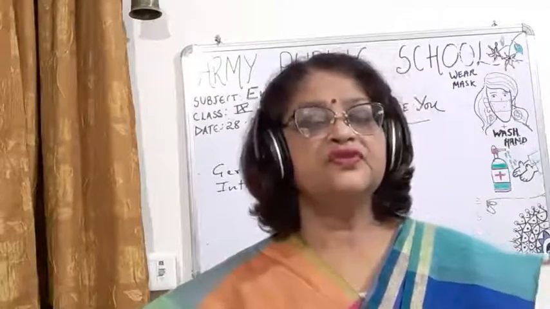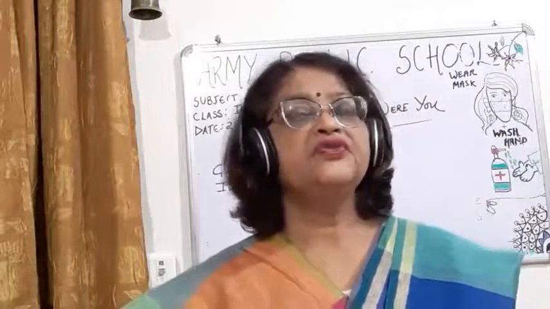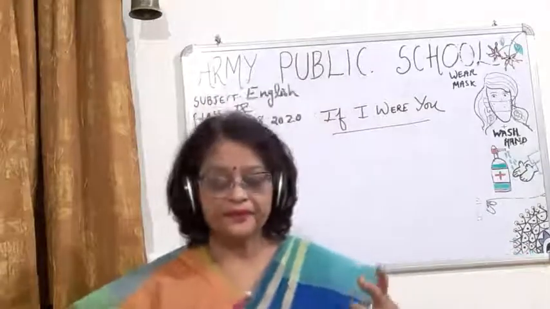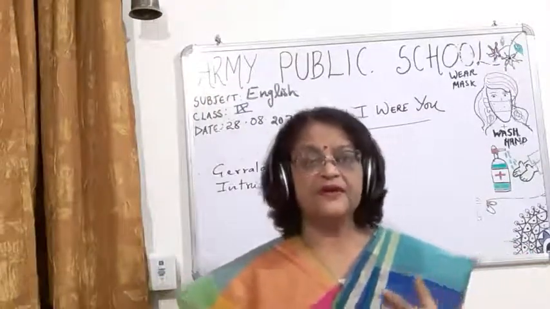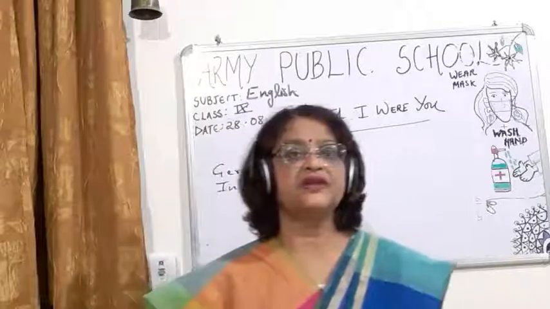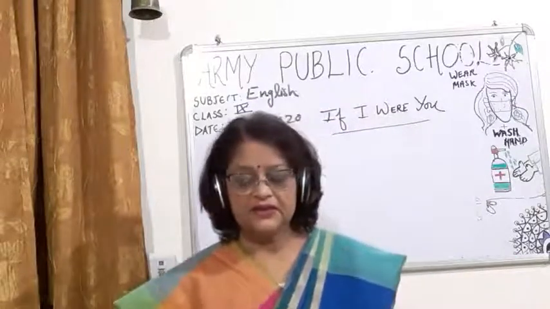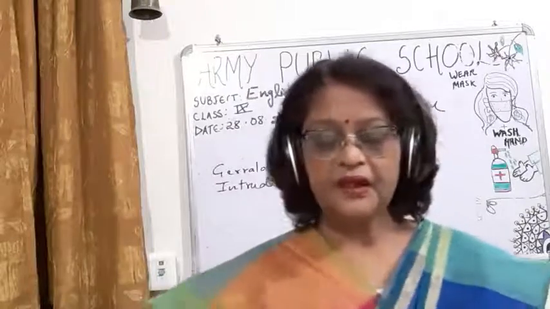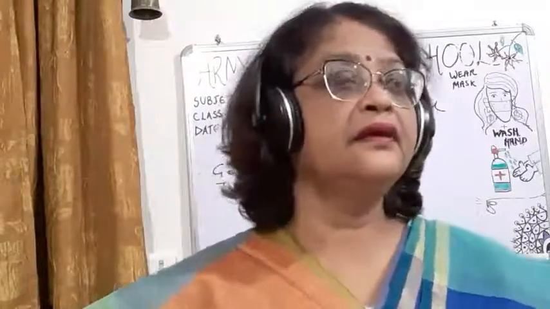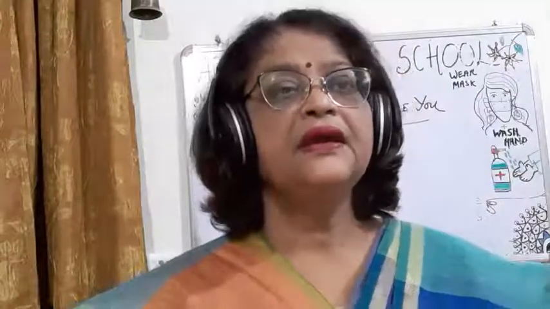So children, what does the Intruder tell him? Children, he tells him not to try to be oversmart, and if he asks all those silly questions, I will hurt you. He told him, if you will be oversmart, I can kill you and I will definitely hurt you. So don't try to be very smart.